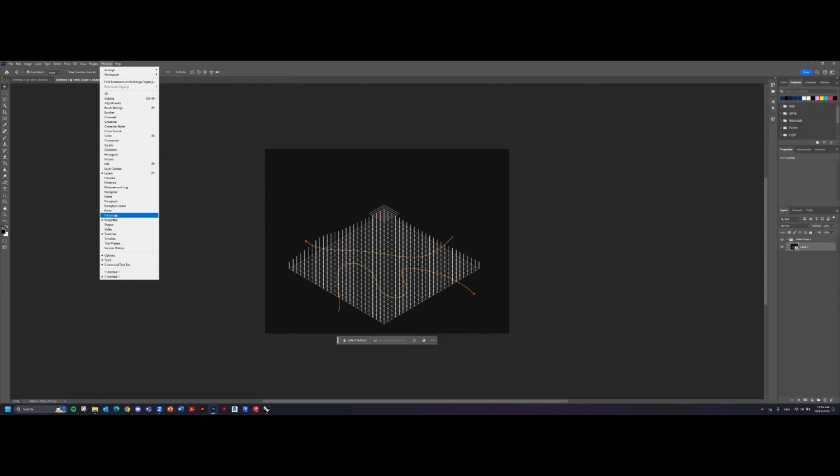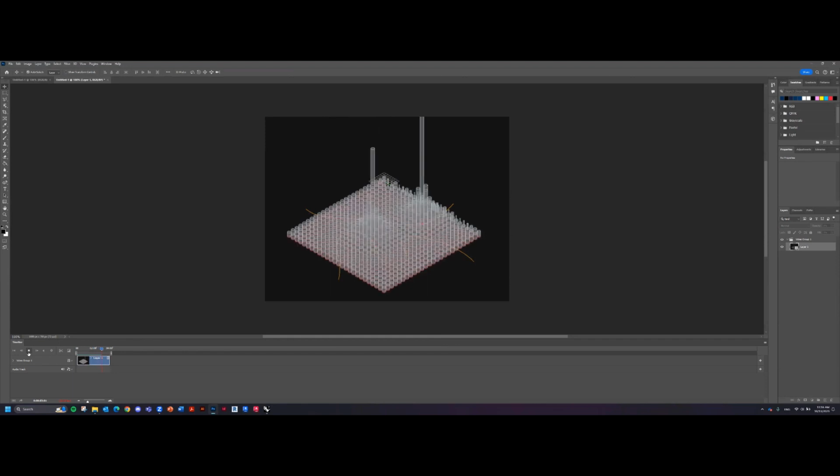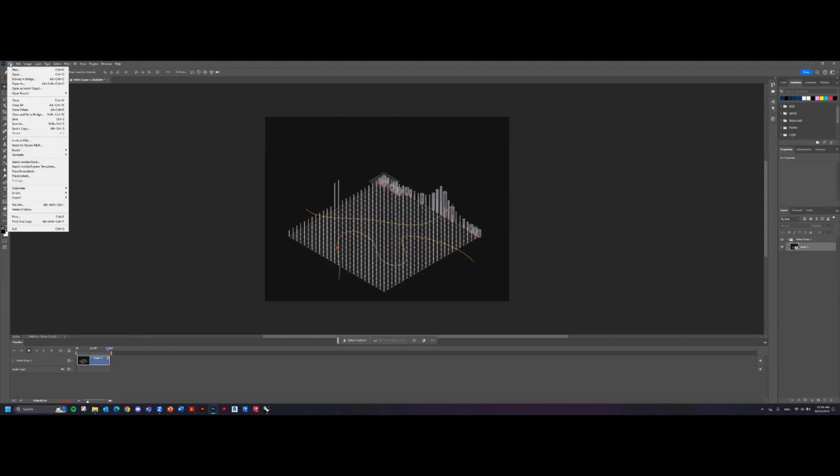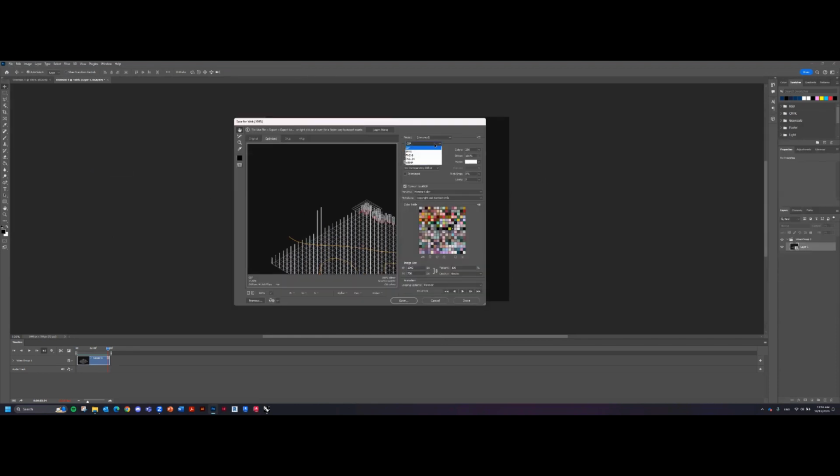Go to Window, Timeline, and there you have your video right here. If you wanna export this, just go to Export, Save for Web. Select here GIF, make sure that you have the highest color count.